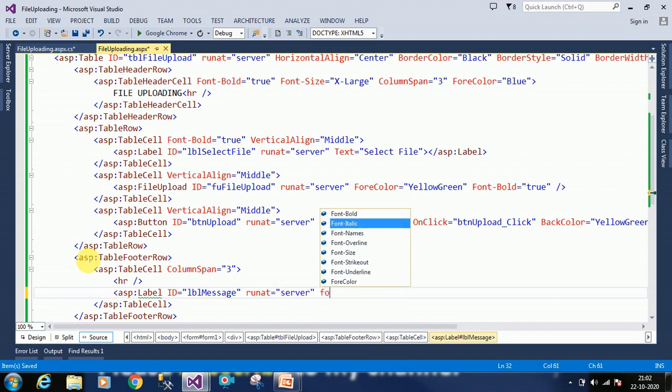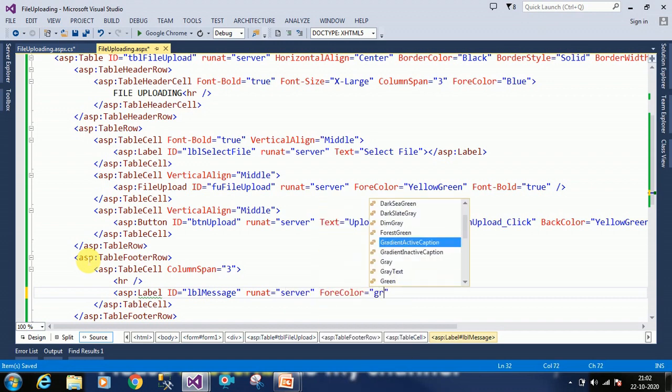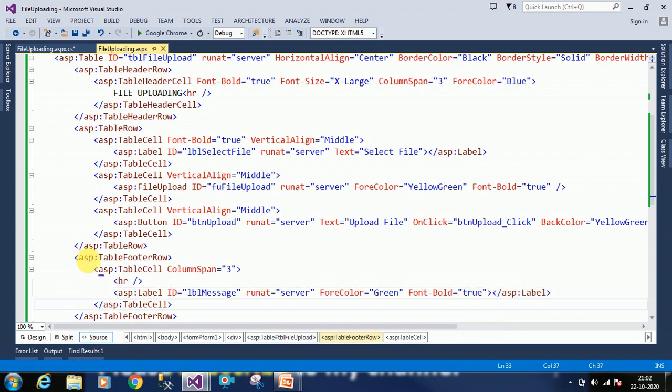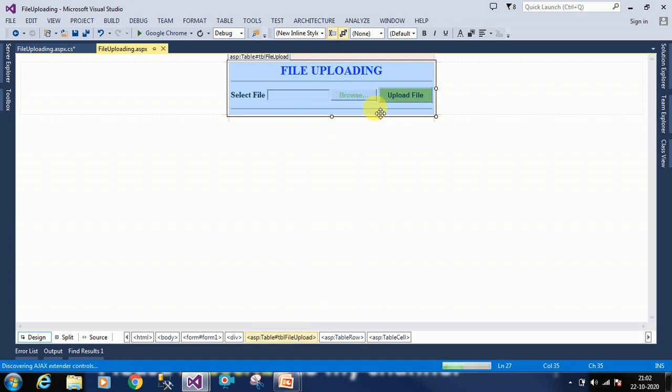For color I'm giving as green, and font I will display as bold. So our design is completed as we expected.